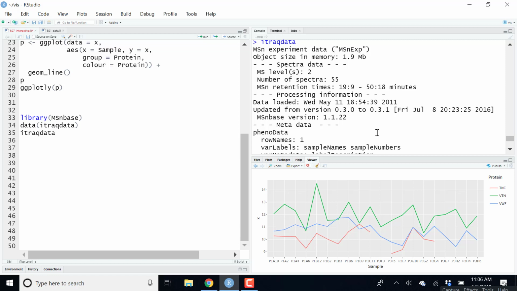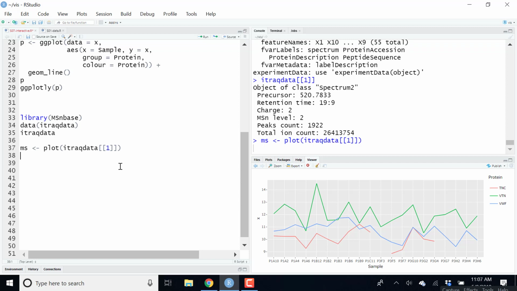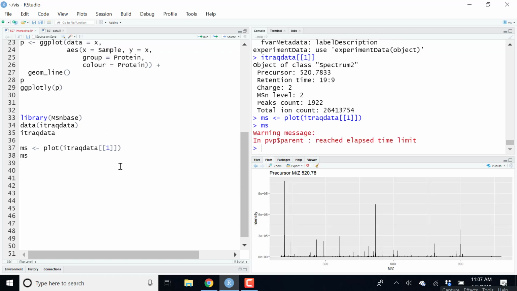It is a small object with 55 spectra. Yesterday we have seen that we can extract spectra with the double square bracket operator. Here, for example, the first spectrum of level 2. And we can use the plot method to create a ggplot2 visualization.